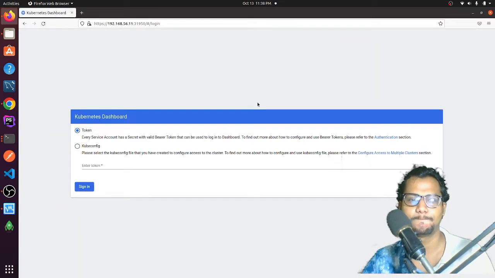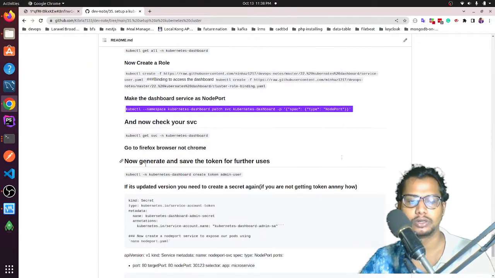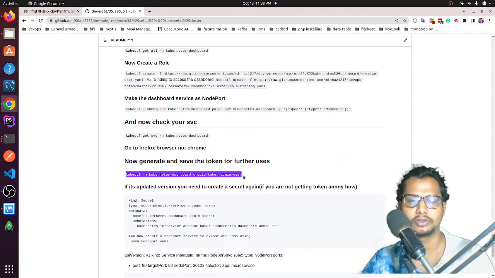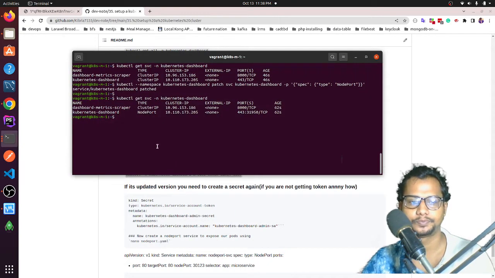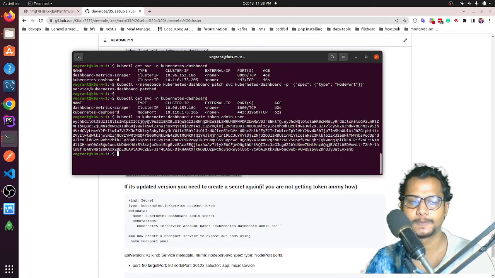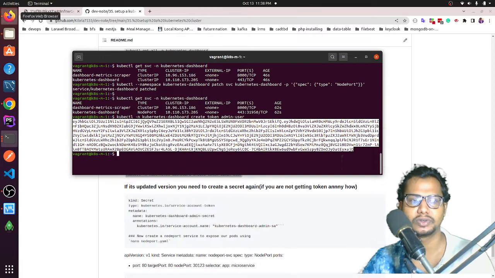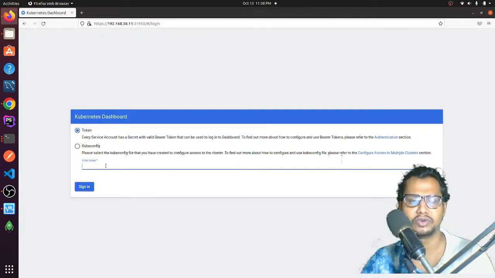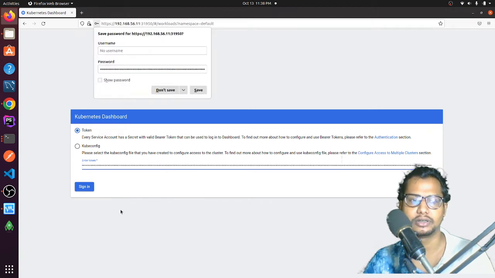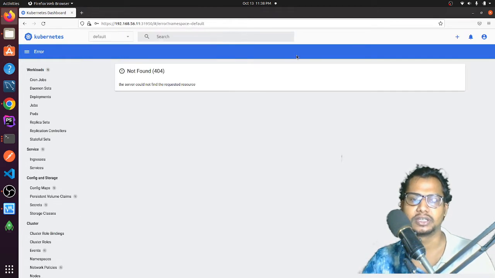Now you have to put your password. How can you get the password? All you have to do is run this command. This is my admin user command, and now I will be inside of my Kubernetes dashboard.